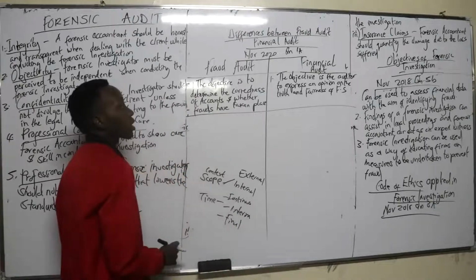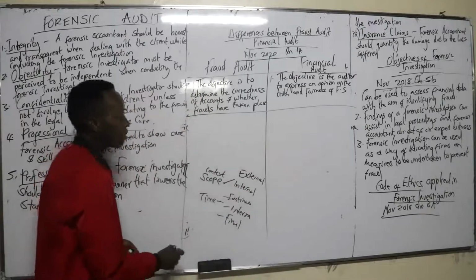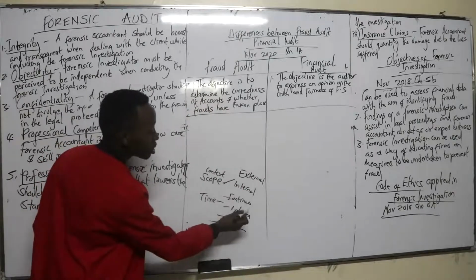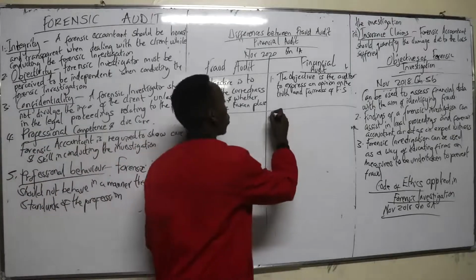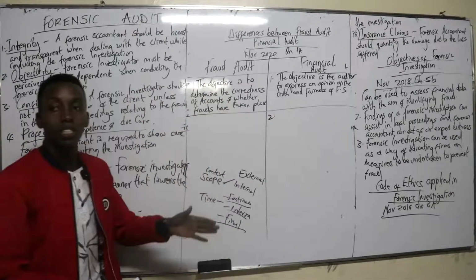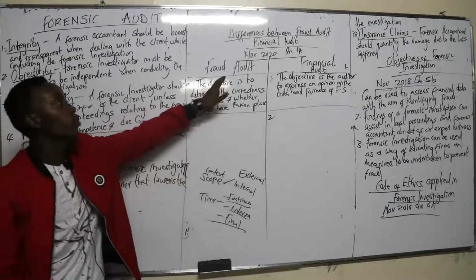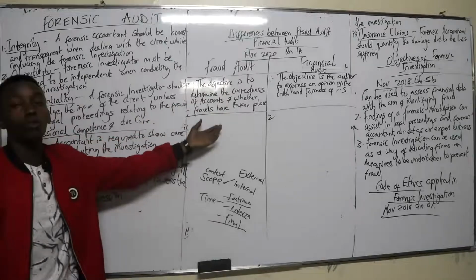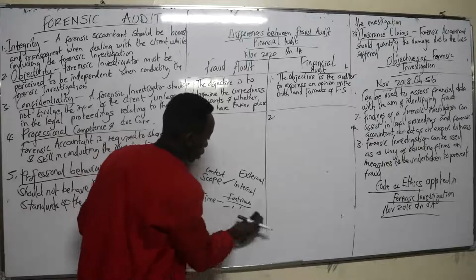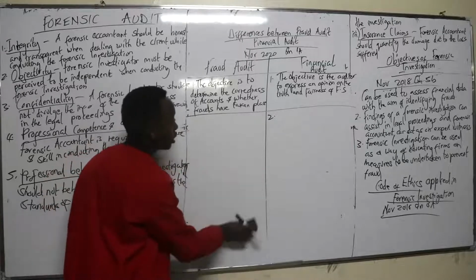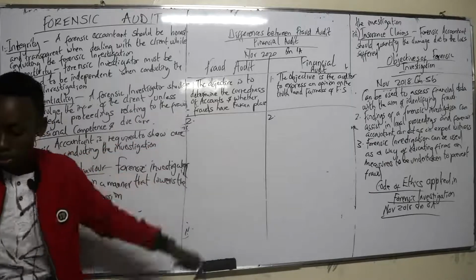These financial audits necessarily have transactions based on these timings. For example, a financial audit will necessarily include transactions for that year only. But let's say you want to investigate a fraud, it might mean that you have to look at transactions going past that financial year. So that is another difference, on the basis of the time period covered by these audits.